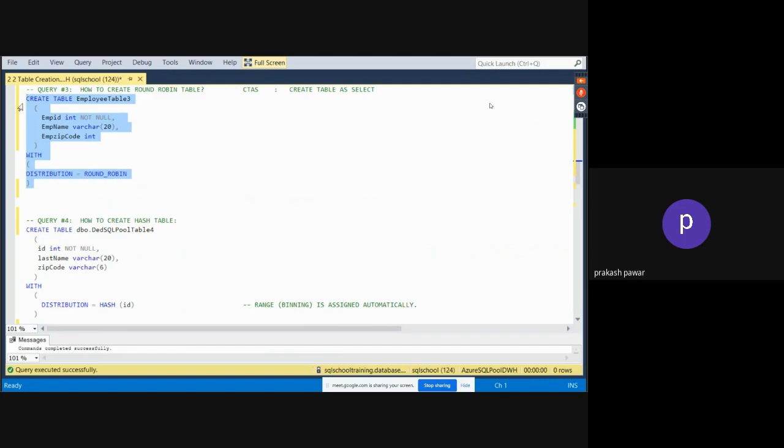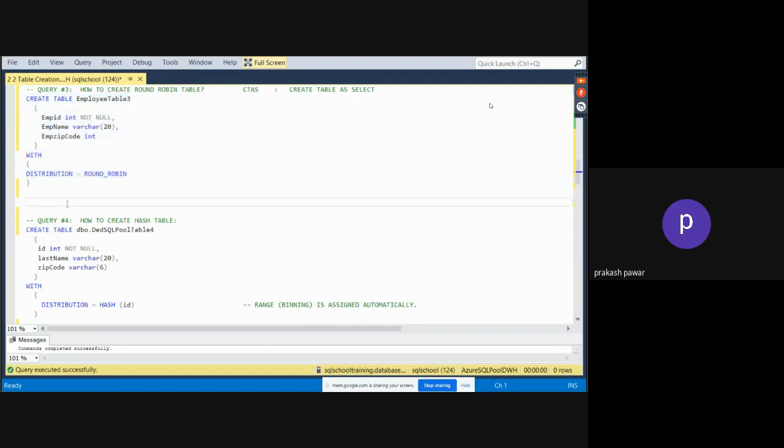Those rows would be internally split into batches. We'll see how to control the batch row count also, the number of rows per batch. First batch, one location. Second batch, next location. Third batch, next location. In this way. That is round robin. First come, first serve.